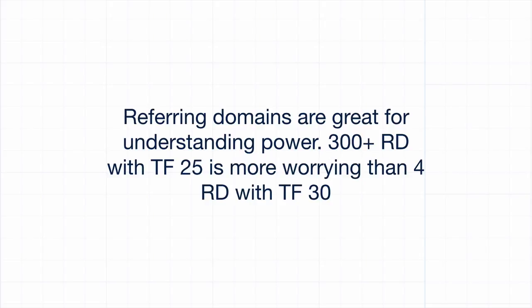Whereas when it has a high trust flow of like 25 plus 300 plus referring domains, like trust flow 25 isn't that competitive, it's not that high. But when you include that it has 300 referring domains to get it to that level, and it's still keeping such a high trust flow, then it does become competitive. So I like to look at referring domains, and I like to look at the trust flow, and I like to look at the citation flow.